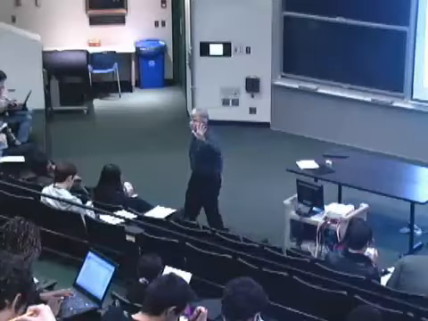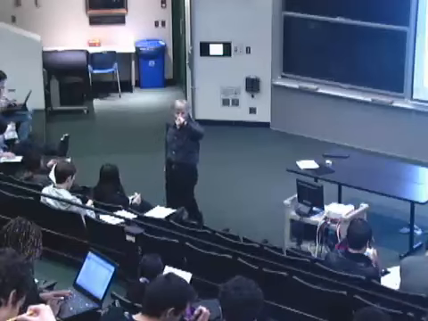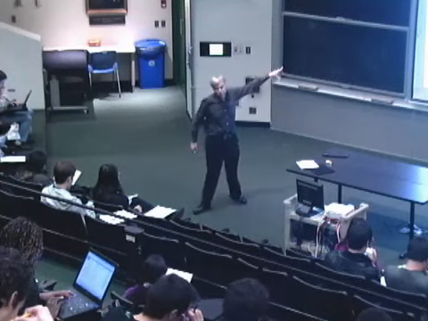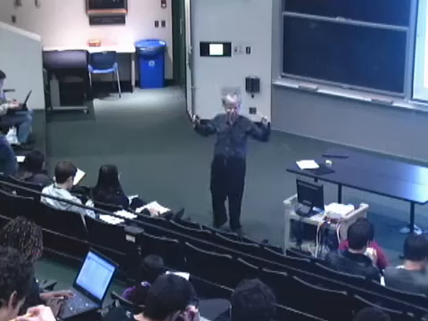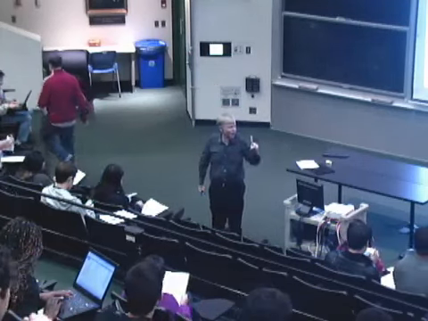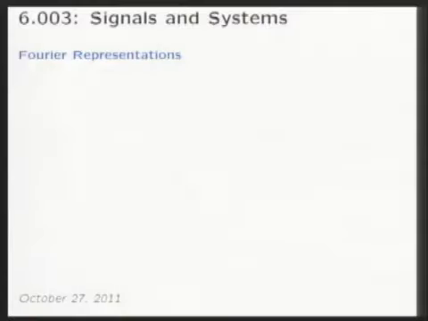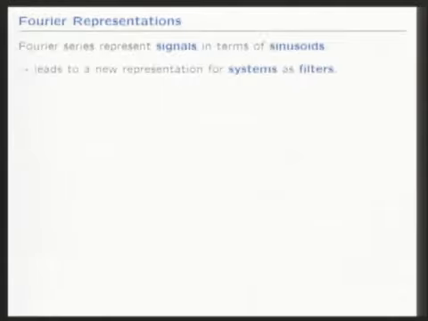Hello and welcome. Today we're starting the second half of the class. In the second half of the class, we'll focus on methods that will generally be described as Fourier methods. And those methods revolve around thinking about signals as being sums of sine waves. So we've previously thought about how you can think about a system by thinking about how it responds to sine waves. So this is closely related.